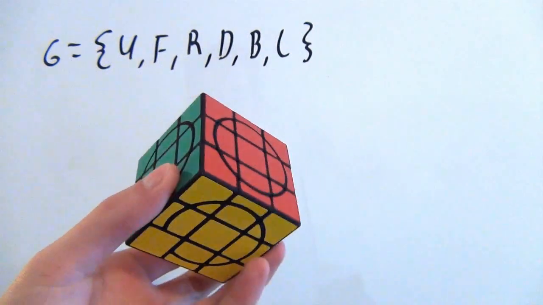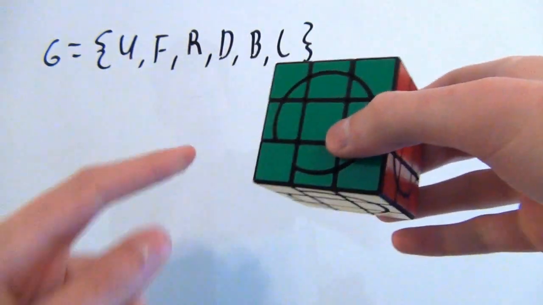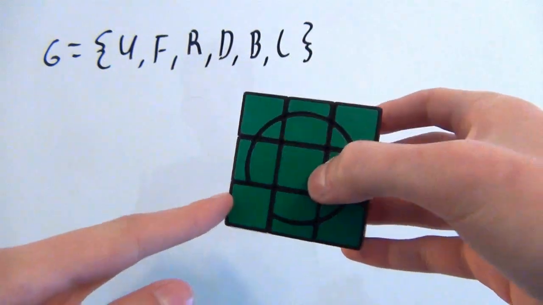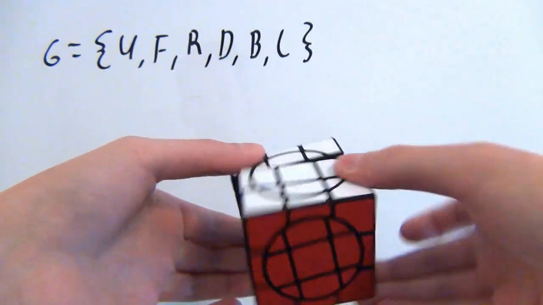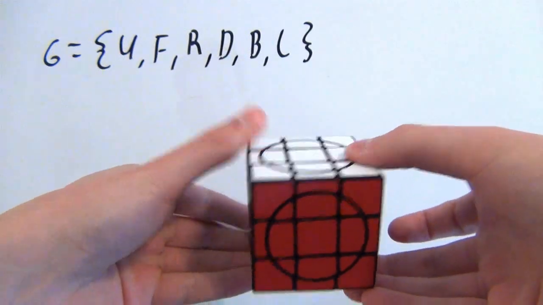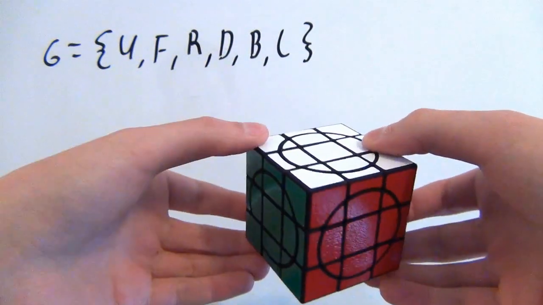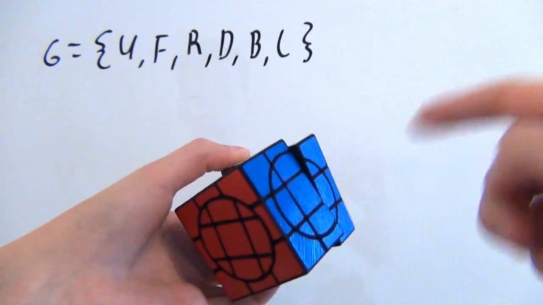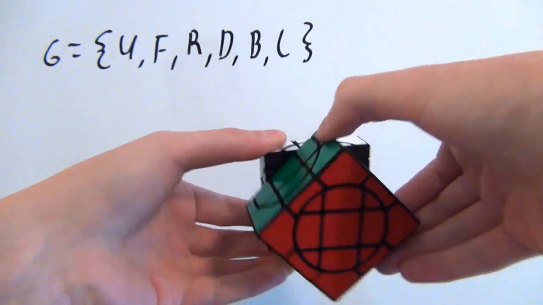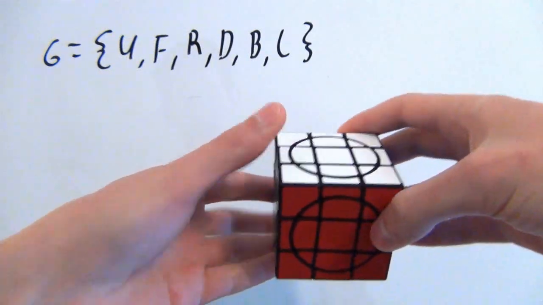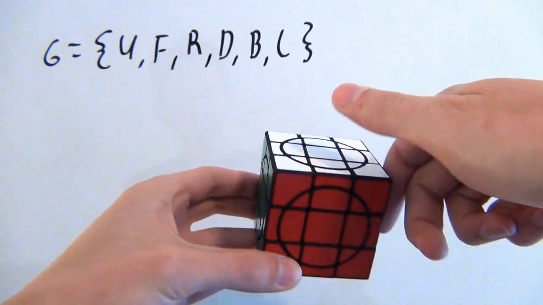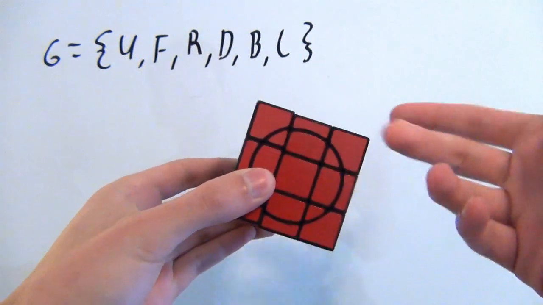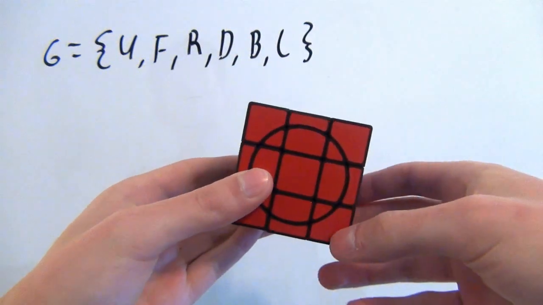So we still have the same grip set for this puzzle that we're going to use to analyze it. So first of all, let's start with looking at this bandaged corner piece right here. What is this piece really? Well, remember that we can only turn the double layers like this. So if you think about looking at this piece, if we turn this layer here, which I'll call F, this U, and this R, just to clear up any confusion, we turn F, it doesn't move. We turn U, also doesn't move. And if we turn R, it also doesn't move. So it's not moving with any of these grips really.